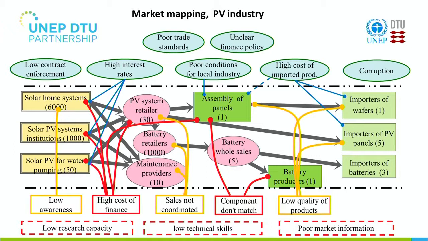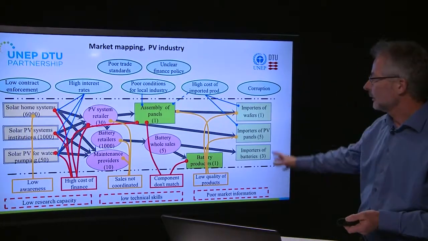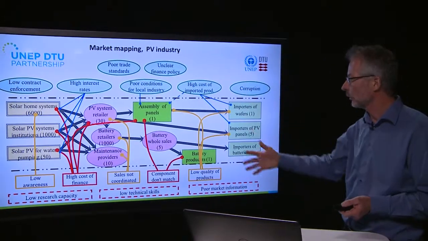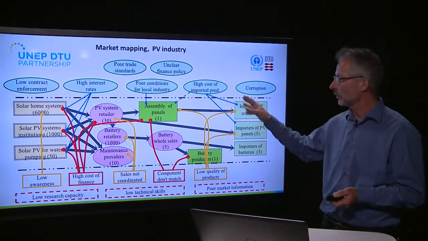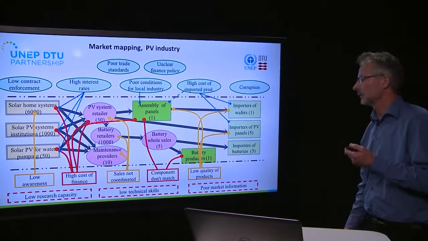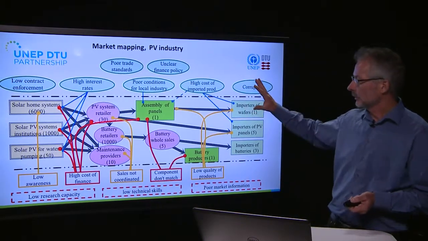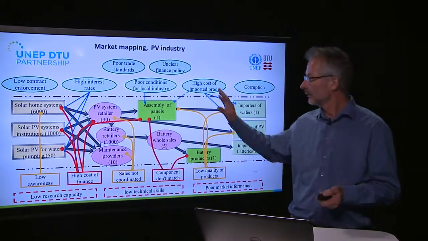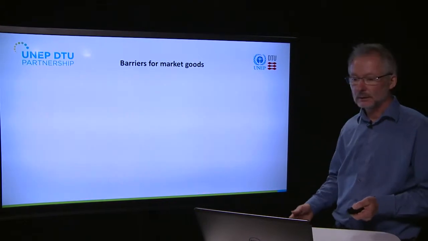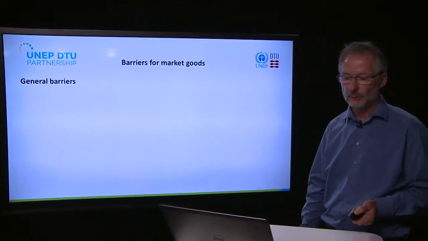So, evidently, it has now become very blurred and complicated, but it serves as a good tool for providing an image of all the elements of the system, and also which actors and which chains in the system the barriers are related to. On the other hand, one might also lose some of the details, and because of that, I'll try to recapture what we found in the analysis.